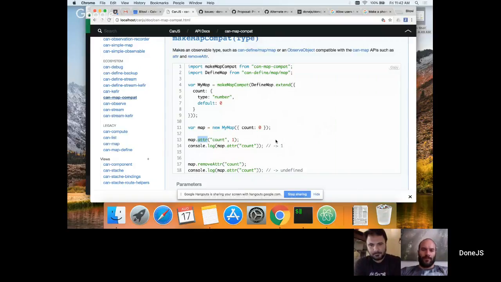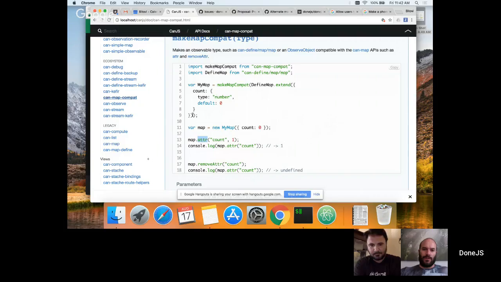So will seal be false on the define map if you make a compat? Well, you could do that. Yeah, that's a good idea. This is not going to enforce that, but that is a good idea, just because I think what Julian's saying is using seal false, you can add properties that aren't already defined. But with this particular mix-in, you just give it a type, so it's not going to seal false for you. Maybe it could, I don't know. It might be too late at this point because you've already given it a type.